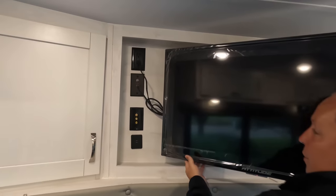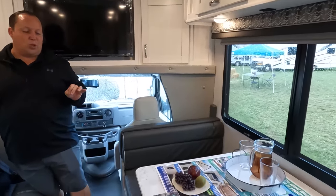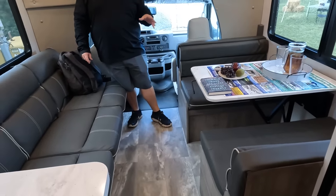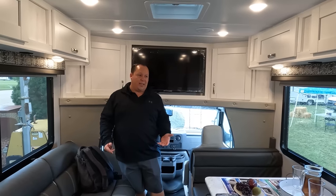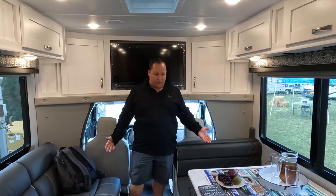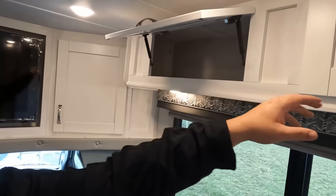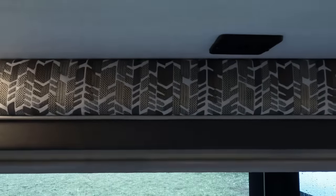You can swivel the TV out that way. Now, last time we did one of these was about a year ago — you had a sofa over here. And it had the optional sofa, which I love. This one has the sofa and the dinette. I don't have a problem with the dinette. I love how they at least make it an option — if you want two sofas, do it that way; if you like the dinette, do it that way. Cabinets above — very nice. Check out these balances.